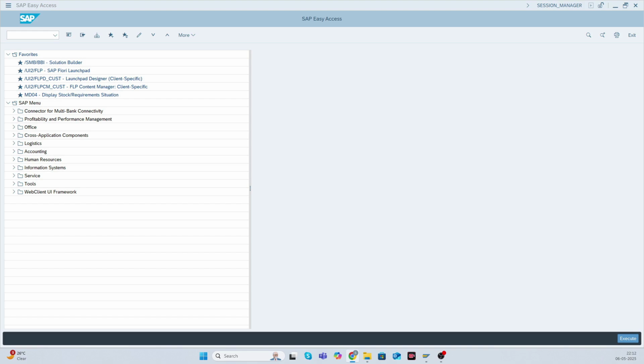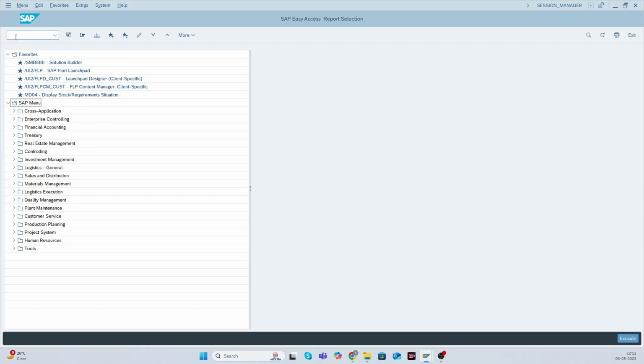Whether you are in SAP, PP, MM, SD or any other module, SAP1 helps you to locate the reports based on the selection criteria. So we will directly see in the SAP system. Go to the command field, enter the SAP1 T code and press enter. The title of the SAP Easy Access changes to SAP Easy Access Report Selection.